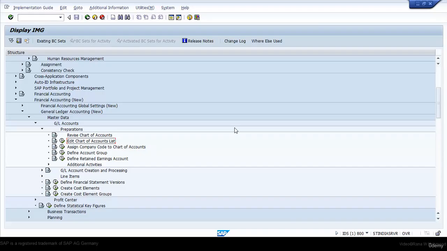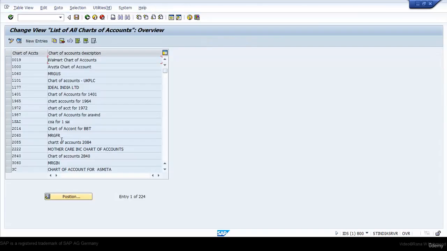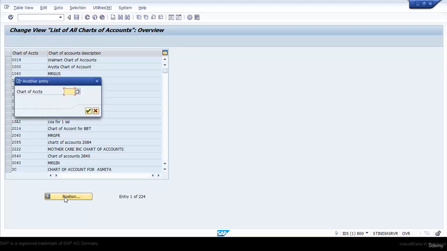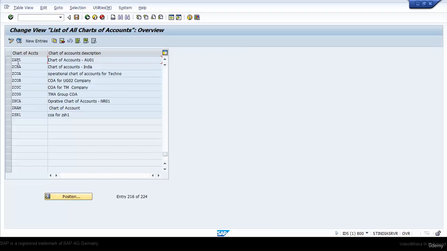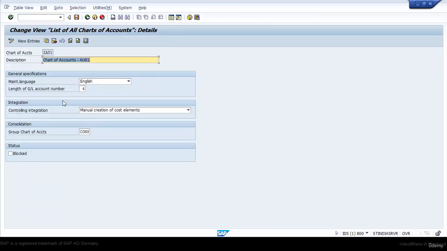If you execute it, your chart of accounts was ZAU1. If you double click on that, integration. You have two options here: manual creation of cost elements and automatic creation of cost elements.